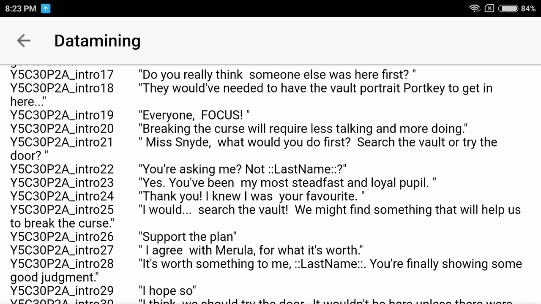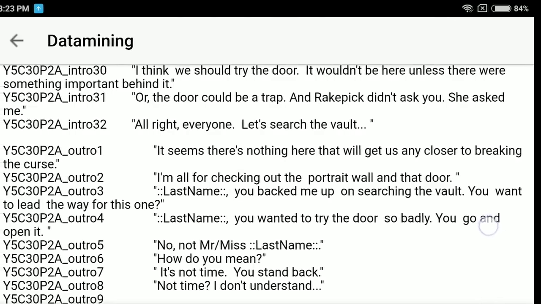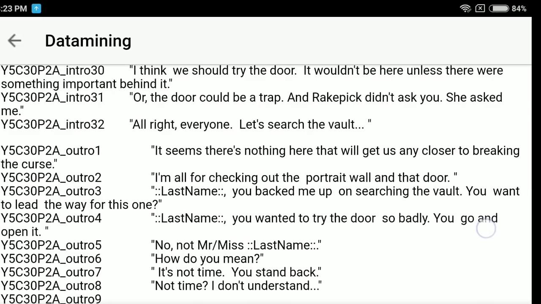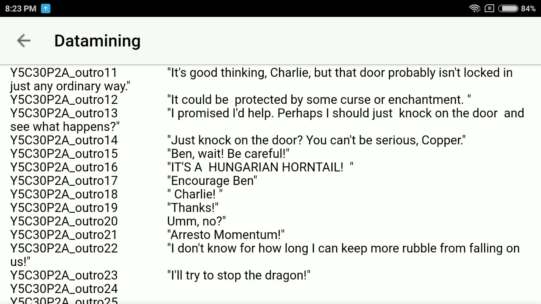And that's another option. We can choose to support the plan or not. I agree with Merula for what it's worth. It's worth something to me. You're finally showing some good judgment. Okay, alright, everyone, let's search the vault. I'm all for checking out the portrait wall and that door. And then we made the dragon.